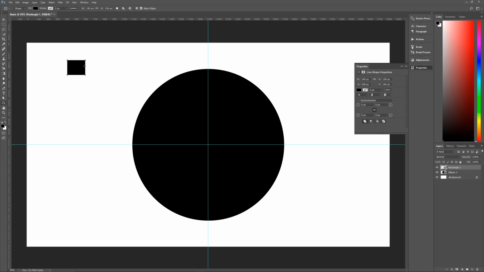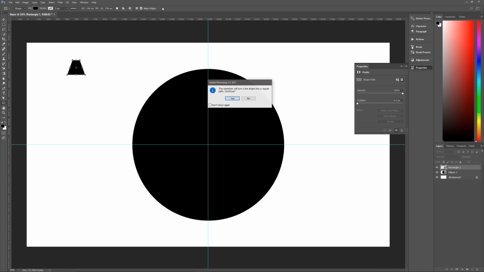What I want is kind of a tapered tooth, almost like a triangle. So what I'm going to do is hit Control T on the keyboard to bring up my transform tool, and then I'm going to hit Control Alt and Shift on the keyboard, and then I can grab the upper right hand handle, and as I pull that in towards the center, it will mirror what I'm doing on the left hand corner. So I now have a triangular-ish tooth that I can use.